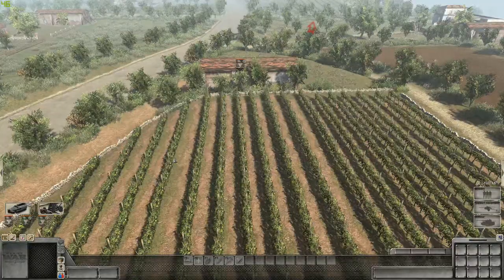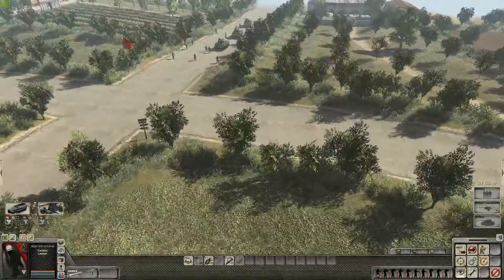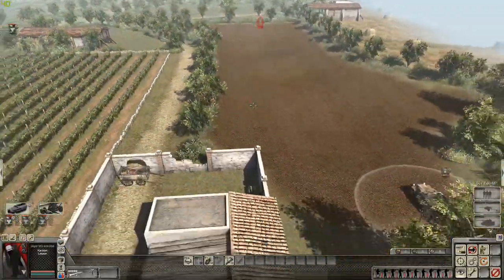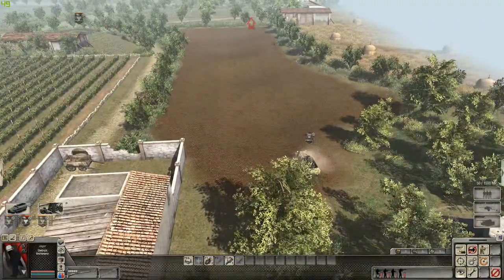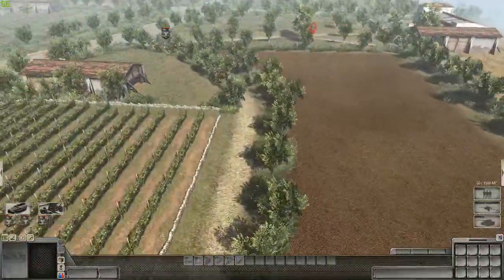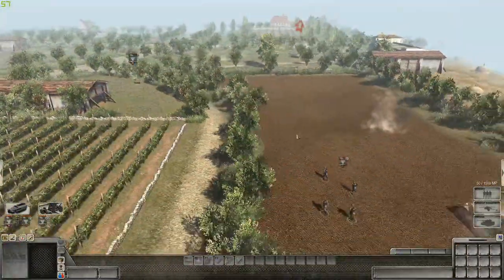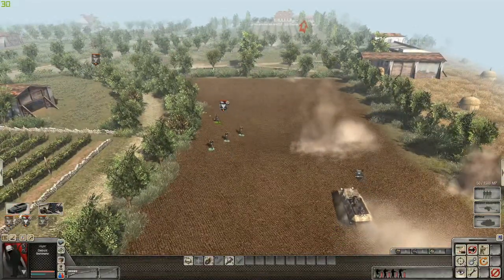Right. So I've set everyone to return fire only because I want to be able to move up on their positions before my chappies start shooting at them. Right, let's push these guys up. Push these guys up center, and let's push these chappies up right. Oh shit, they're already opening up on us. Crap. Fire, fire, fire, fire, fire.